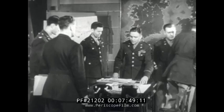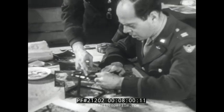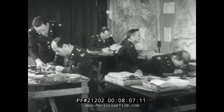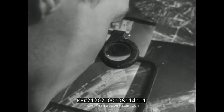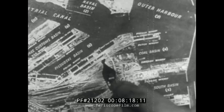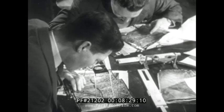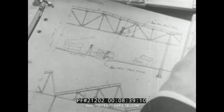Now the various specialist officers go into action. This is the operational intelligence section. Here are target files containing complete information as to the type, construction, and vulnerability of the targets. This data is gathered both from photo interpretation of aerial pictures and from confidential ground sources. On the basis of this information, the aiming point for the attack will be selected. The aiming point is a building or installation in the approximate center of the target. Operational research experts are minutely studying the architectural and construction details of the targets. It will be their duty to recommend, on the basis of studies previously made, the types of bombs and the proper fusing to accomplish the greatest possible destruction of the objective.